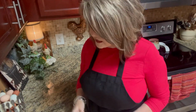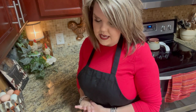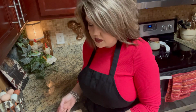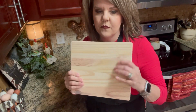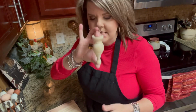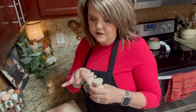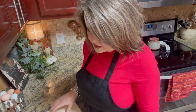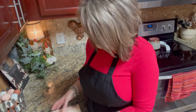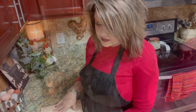Okay, so technically what I'm fixing to be doing is not a thrift flip, but it will be used with one of my thrifted items. I think, if not, it will be used somewhere else, but I'm going to be making a riser. This is some of that leftover top from when I did my little cabinet flip. I have four of these little legs I got from Hobby Lobby. They were $2.49 each. I don't know if they go 50% off or not. I have four of those and my glue gun, so I'm going to glue my little legs onto my board and make a riser. We'll be doing a paint technique on it and everything. So let me get the legs glued on.